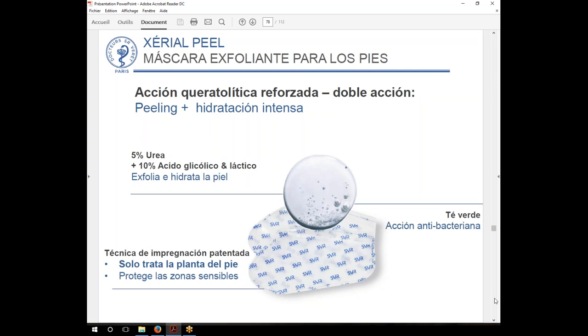And the lactic acid is also a fruit acid, of course, but it is a little bit bigger, so it works more on the surface. Compared to the glycolic acid, the lactic acid is much more tolerated by sensitive skin. So this is why we usually combine glycolic and lactic acid to have a deep action in the skin, but also well tolerated even by sensitive skin.